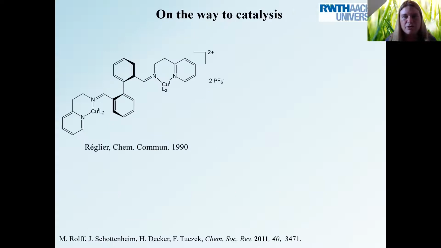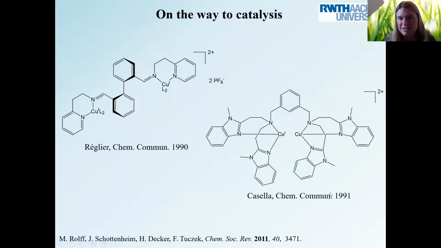So going a little bit further, until now, I just reported to you that there are models which can be stable or not, that they promote reactivity, but this was stoichiometric reactivity. So you add in 5 equivalents of substrates and you are happy if you can convert 1 equivalent of phenol to catechol, and that's it. But going towards steps which are more like real functional models, more important is to look at catalytic reactivity. And here, one of the first milestones was done by the Réglier group in Marseille, that they found this imine-pyridine binuclear system to promote catalytic reactivity with a turnover number of 15 to 16.